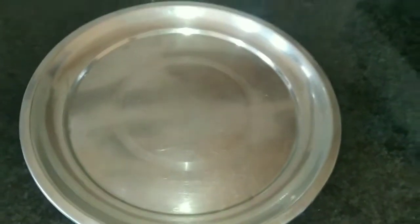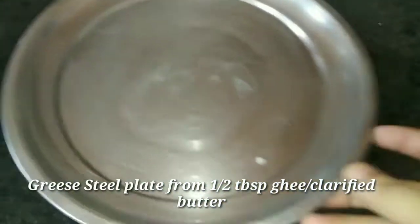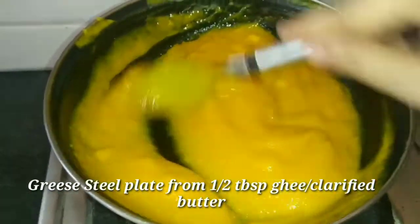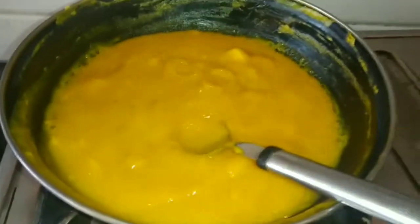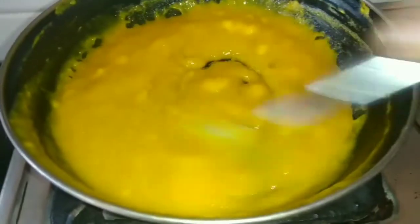On one side I am greasing the steel plate with oil or ghee, or we can say clarified butter, so that we can easily spread our puree onto the plate. It will take 8 to 10 minutes to thicken the mango puree. When we cook this puree, a nice aroma will come from it.